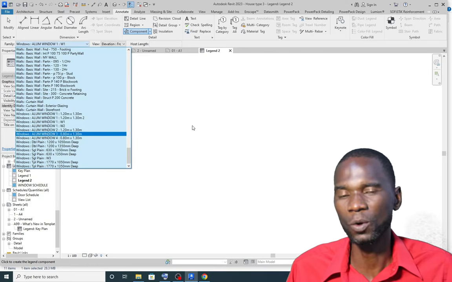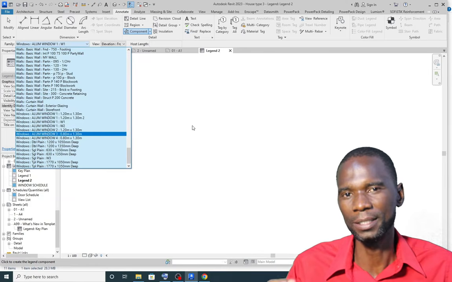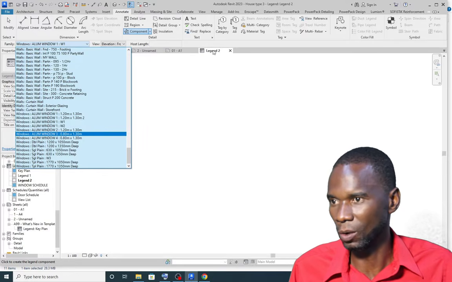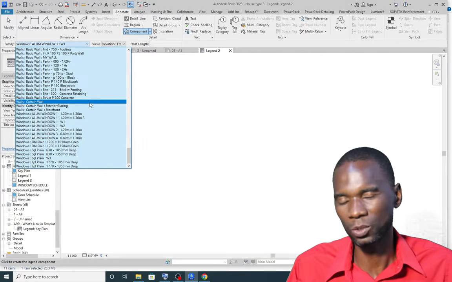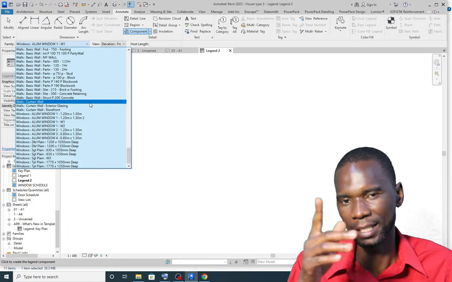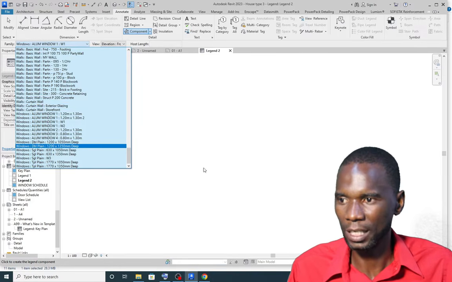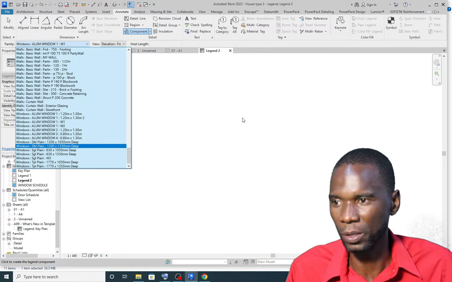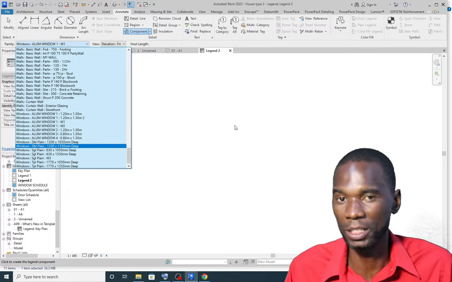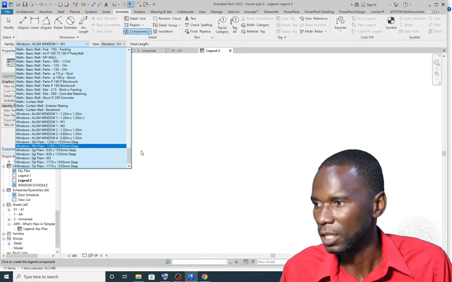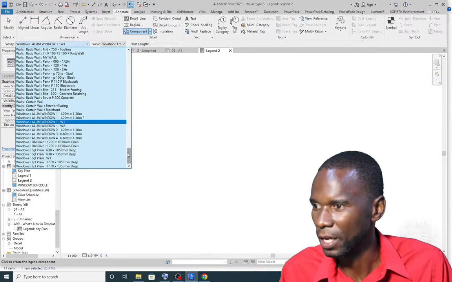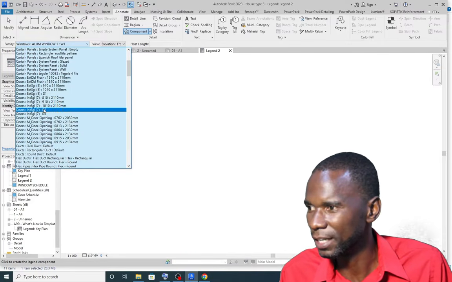Whether you are combining the schedules and quantities and that legend which I placed below there, you still have to come here so that you place those legends and then create a table, a smaller one of course, and place it underneath. Or you can just create a complete schedule within this environment and place it on your sheet, as we are going to do in what I'm just doing now. So now from here, you can start finding what you want to add.